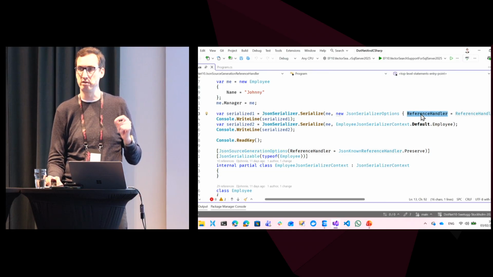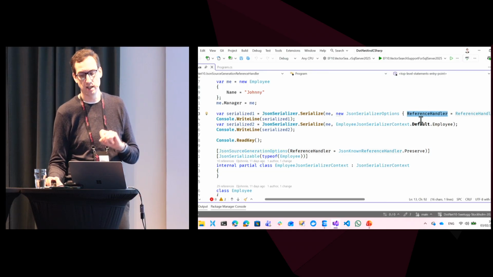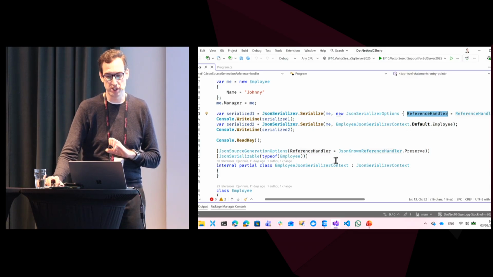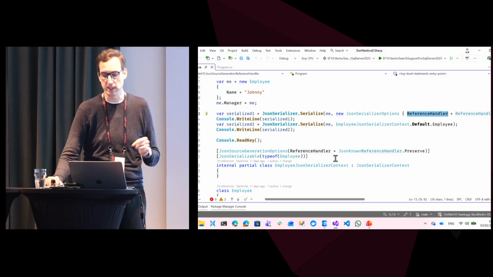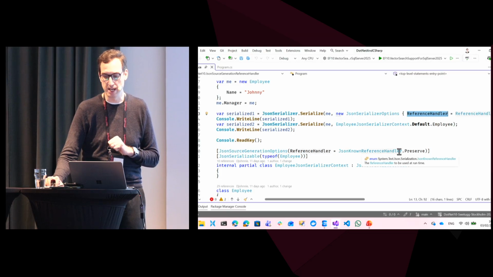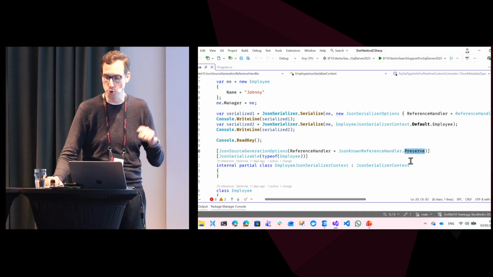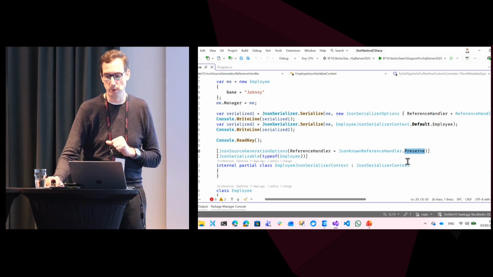So that was not part of that. Now they just fixed that. They added the concept of reference handlers to your source generated JSON. So if you're using source generation today for JSON, you can now also use these reference handlers, and put them to preserve references when deserializing back into objects.